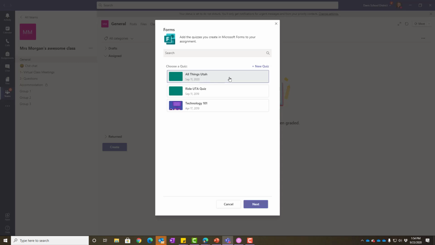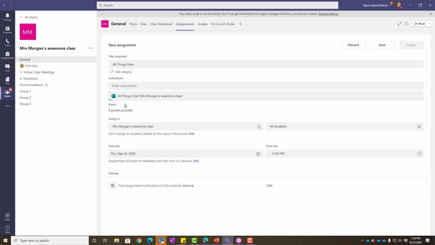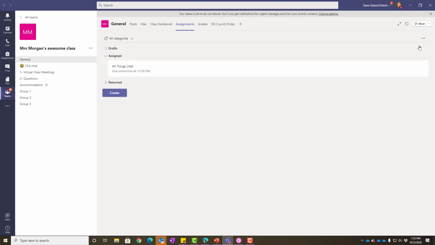So I'm going to choose this All Things Utah quiz. I'm going to go ahead and say next. It attaches it, and then it will assign it to my students. As soon as I choose assign, it's going to assign it to my students. It picks up how many points this is worth, time and due date. That's up to you how you want to put that on there. And then I'm going to go ahead and choose assign.